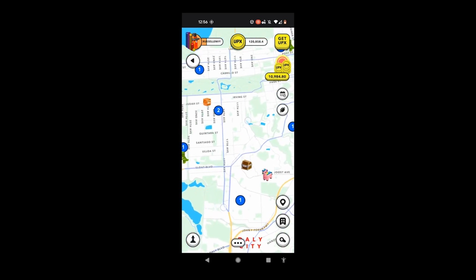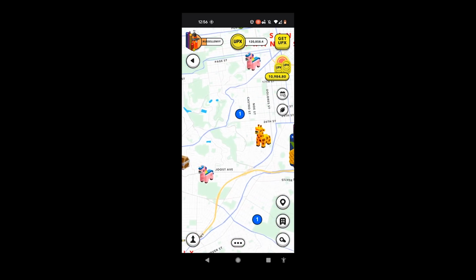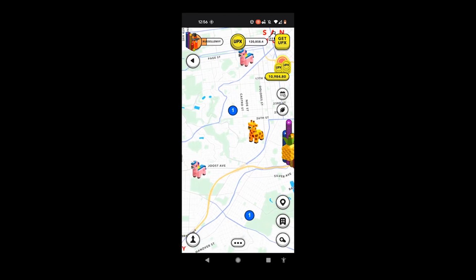So, all right. I'm going to show you, as you start treasure hunting, the very best part of it is the collection process. So I'm starting this with $120. I have 120,858 UPX, so that's $120.85. So we're gonna see.